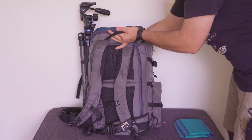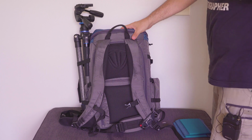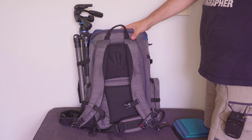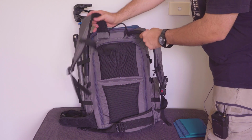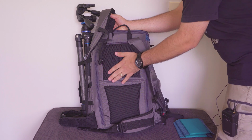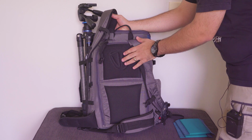On the back of the bag, I was using this on my 1 week holiday when I went down to Queensland. What I loved about the bag, a lot of bags, especially camera bags, when you have them on your back for so long, you tend to sweat and get really hot and you just feel the water seeping through your shirt onto your bag. With the Tenba bag, the straps as well as the back, it's got nice thick padding and it's got an airflow material as well. So it's great for breathability, you don't tend to sweat and it's very comfortable on the back.